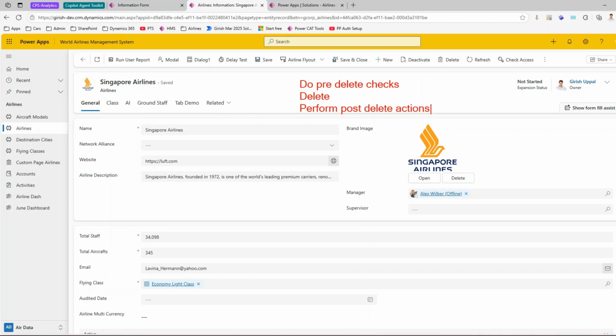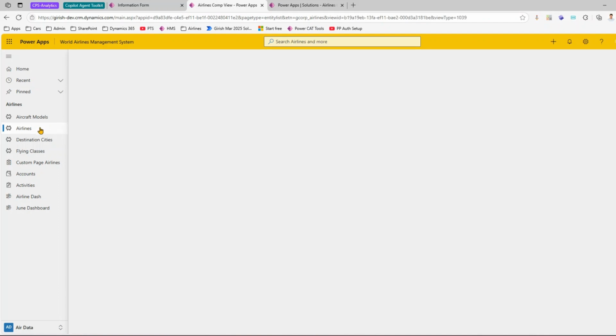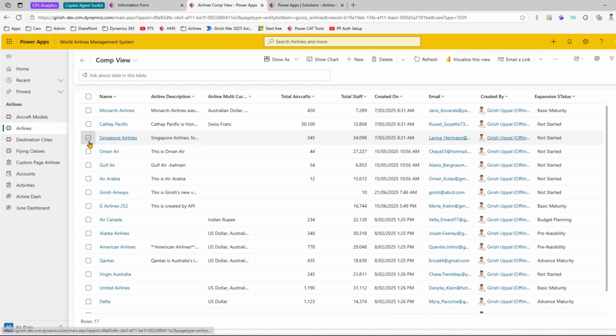If this is the use case, then you can go ahead and use custom code and perform this entire deletion operation, plus pre-delete checks and post delete actions, using the Web API. This is one use case which I can think of, or maybe you can build some kind of automation around deletion. So if you delete one record and would like to delete any other corresponding record, you can use this code to perform those operations. Possibilities are endless with code. You can perform a whole bunch of things.